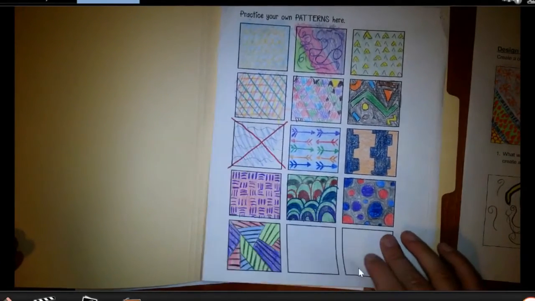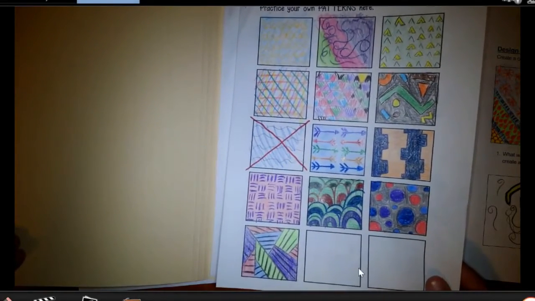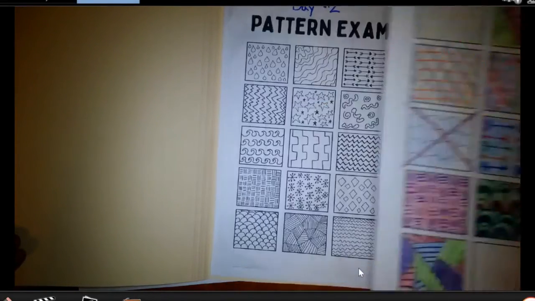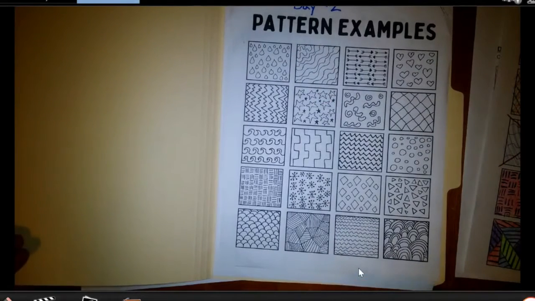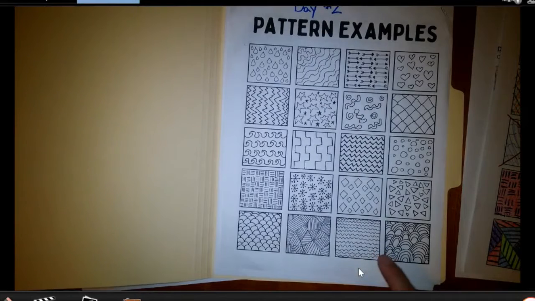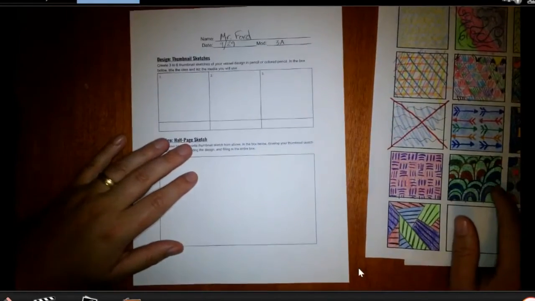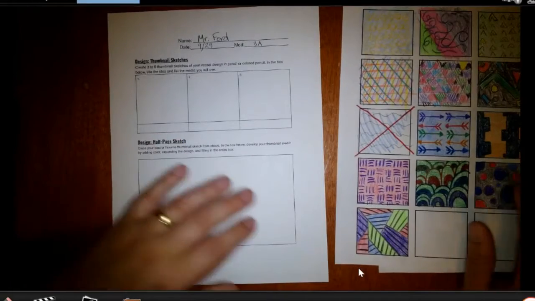And I'm also going to include my pattern practice sheet just to have some more ideas for my background. I'm going to set that over here. And if I want to, I could keep this out as well, but I'm pretty confident with the patterns I've practiced. So I'm going to close this, set it over here, and here's the work that I'm going to use.